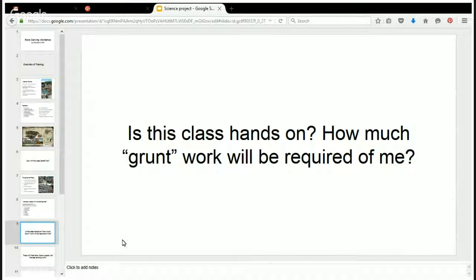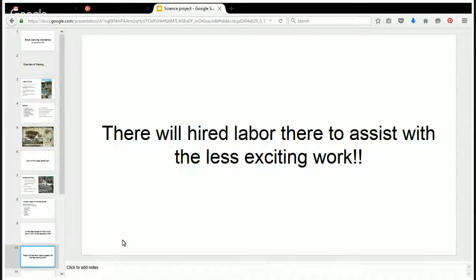All right, moving along. Just like I touched on, we're going to have hired labor there to assist with the less exciting work. We're going to have the zoo, not groundskeepers, but not laborers either, but they're going to be there to assist with mixing it up, bringing it in from wheelbarrow. Again, this is an indoor area we're going to be working on.